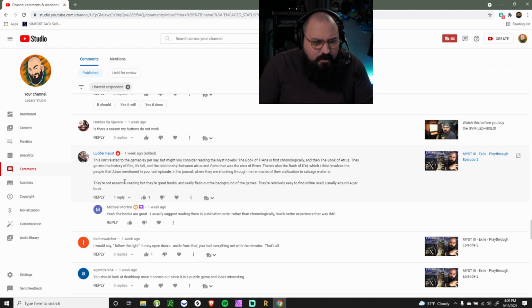This isn't related to the gameplay per se, but you might consider reading the MYST novels. The book Tiana is first chronologically, and then the book of Atris. They go into the history of the Dunny, its fall and relationship between Atris and Gen. That was the crux of Riven. There's also the book of Dunny, which I think involves the people that Atris mentioned in your last episode in his journal, where they're looking through the remnants of their civilization to salvage material. They're not essential to reading, but they're great books, and they really flesh out the ground of the games. They're relatively easy to find online used, usually around $4 per book.